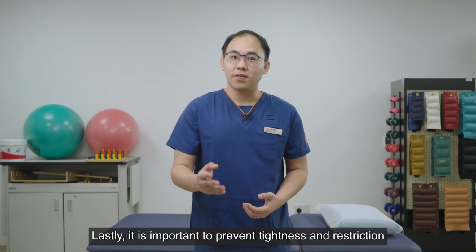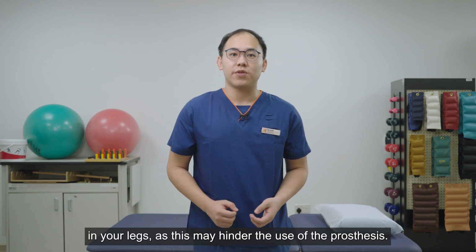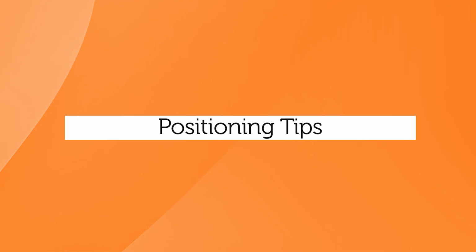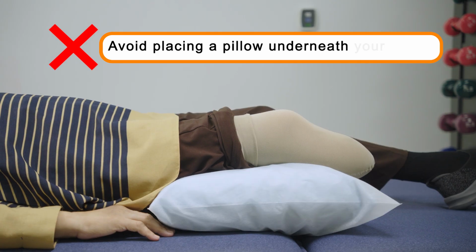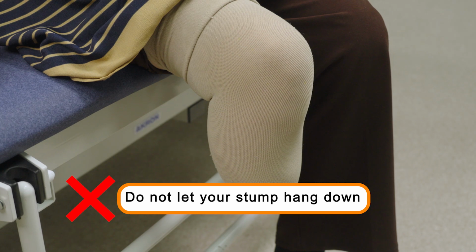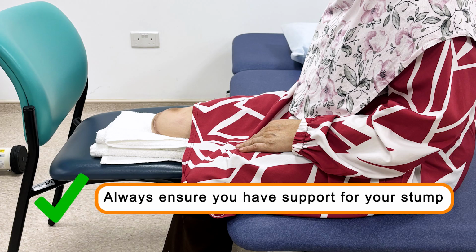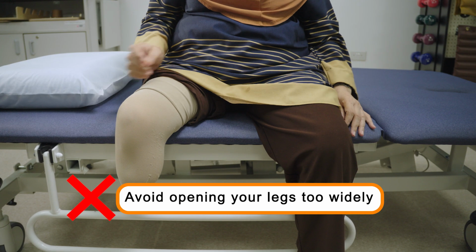Lastly, it is important to prevent tightness and restriction in your legs, as this may hinder the use of the prosthesis. Here are some positions to prevent joint restrictions. Avoid placing a pillow underneath your stump leg. When sitting, do not let your stump hang down the chair. Avoid opening your legs too widely.